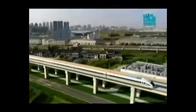On October the 11th, 2003, the Germans got one up on the Japanese when a 30-kilometer track between the city of Shanghai and its airport opened its doors to the public. Using the German Transrapid technology, this billion-euro project became the world's fastest passenger train, regularly topping 430 kilometers an hour. This is a fantastic piece of kit, but countries aren't exactly queuing up to take on this technology. The problem might have something to do with the cost, somewhere in the region of 50 million euros per mile to create a maglev system.